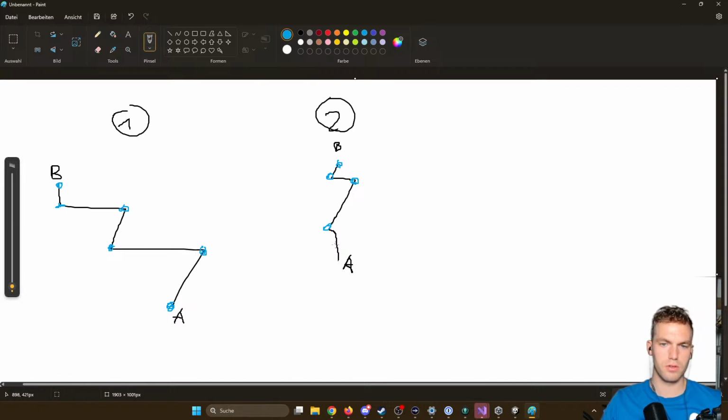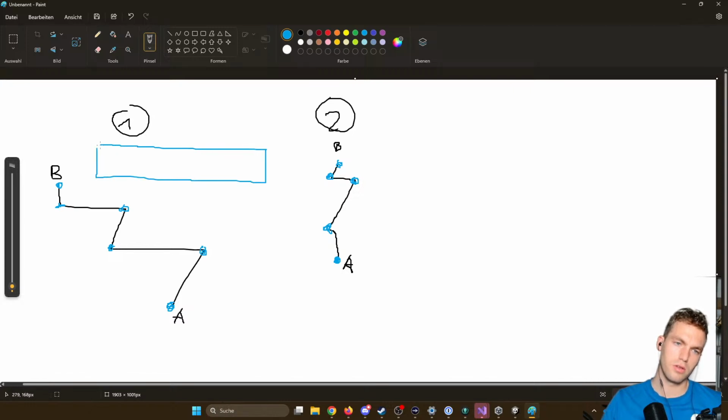And then we instantiate an array. Size of the corners. We know 1, 2, 3, 4, 5, 6. And then we just go from the corners.